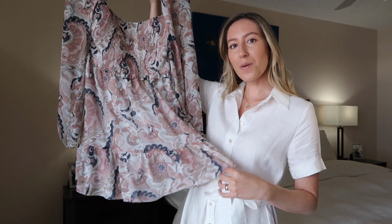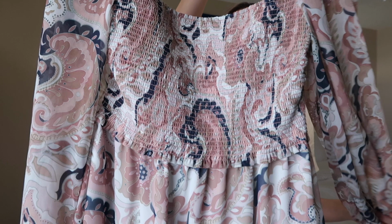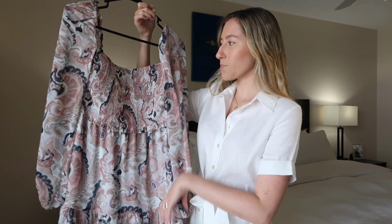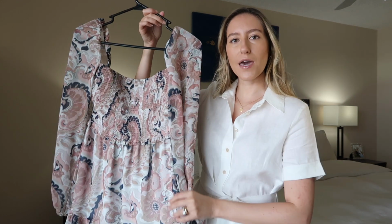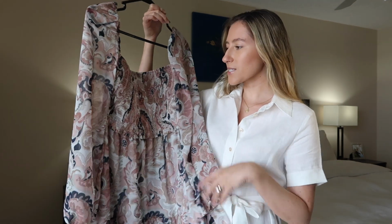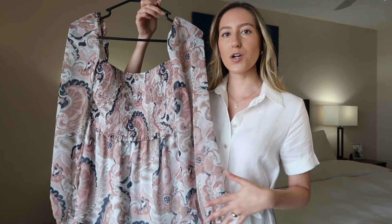All right, so the next item that I have to show you guys is another dress from Aritzia, but in a pretty different style. Still great for spring and summertime. I also think it's good for fall time based on the colors. That is this beautiful mini dress. This is in a really funky, almost 70s print, and it has some really nice blush tones in it. I think this is either navy or black, the accent colors, but it also has some white and lighter tones. So I do think it's a really versatile color combination.